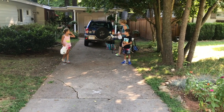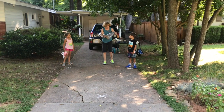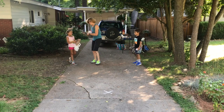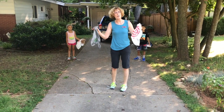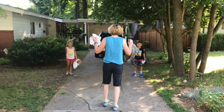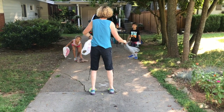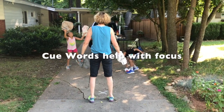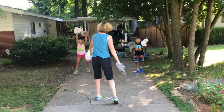I'm going to add a second bag. If you do a second bag of a different color, it helps to differentiate which bag goes where. And now we're going to do something called crisscross applesauce. This is the beginning of juggling. Now watch. Crisscross. Crisscross applesauce. Applesauce. And crisscross applesauce. You got it.